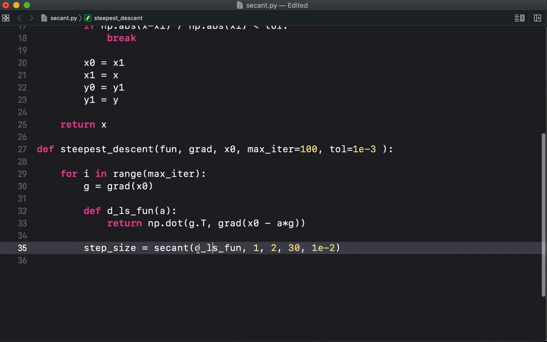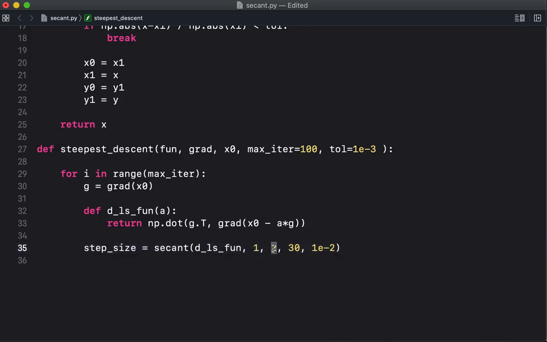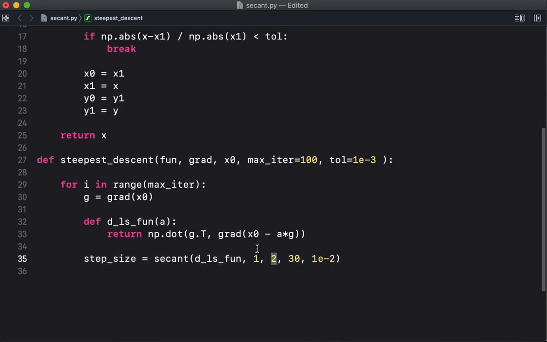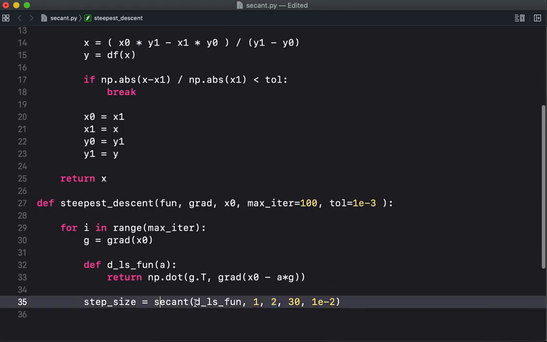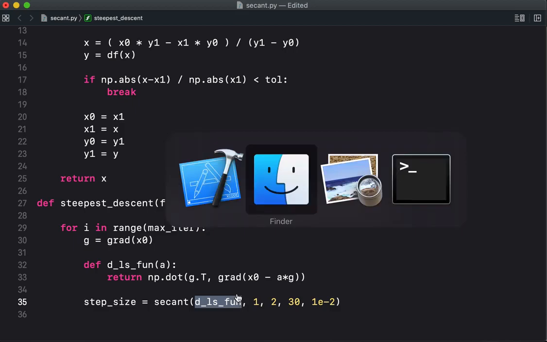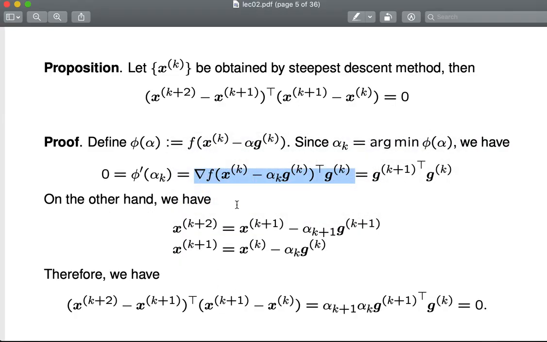We need the derivative of the function, and 1 and 2 as the two initial points. So what we're doing here is applying the secant method to this function, which is defined right here.